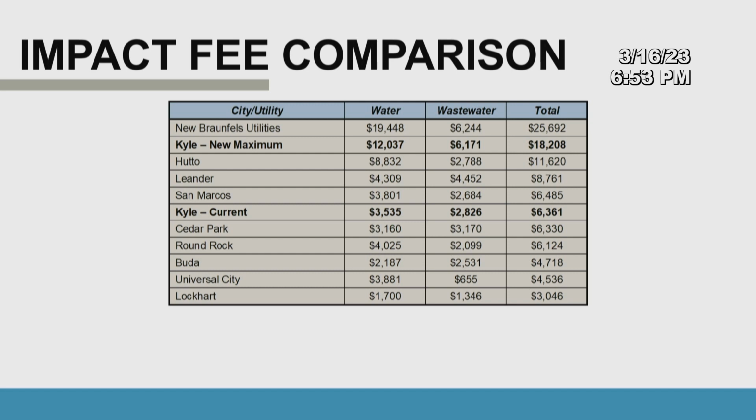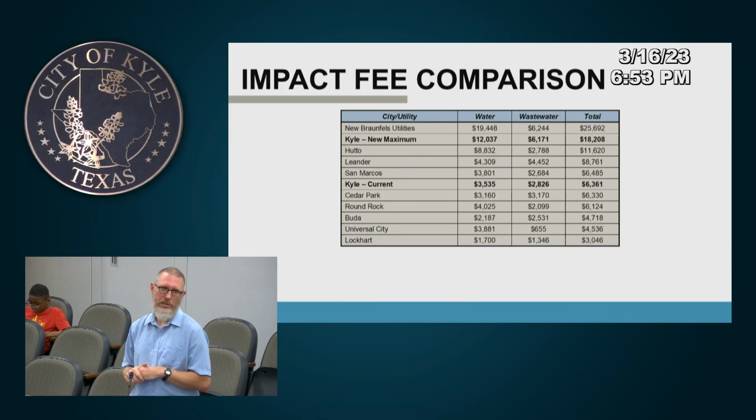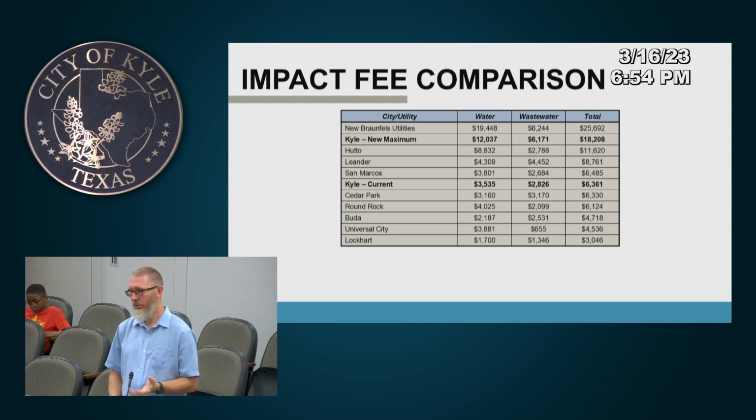It is more typical for impact fees in the state of Texas, really not just in this area, that we tried to pick similar sized cities that were close to Kyle. But if we look across the state, the typical impact fees in Texas, I would say, are anywhere from $7,000 to, you may have a few cities with a $12,000 or $13,000 impact fee. So $18,208 would certainly be on the high end.